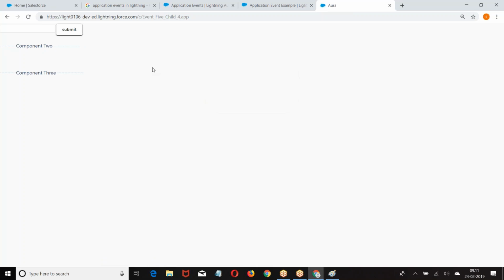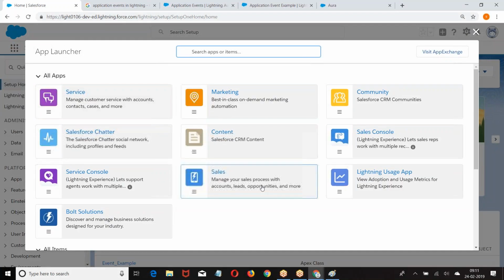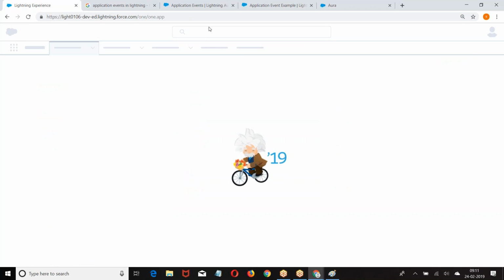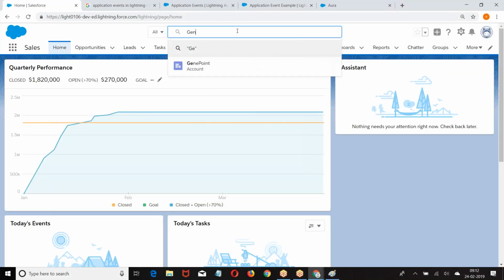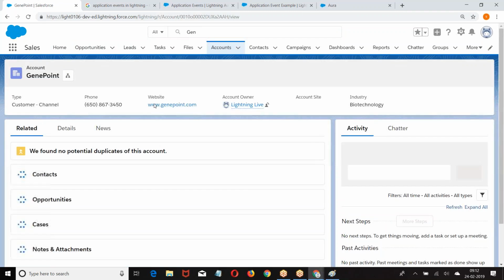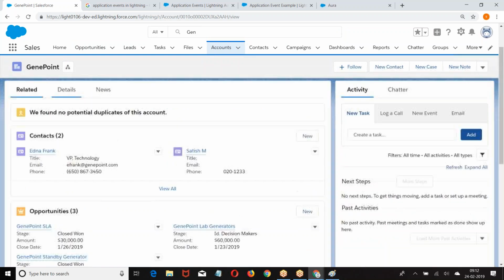Right now there is nothing in component 2, nothing in component 3. But let me check accounts which have opportunities and contacts. Two contacts, three opportunities. No issue. Right.